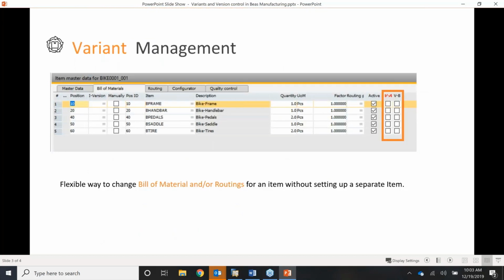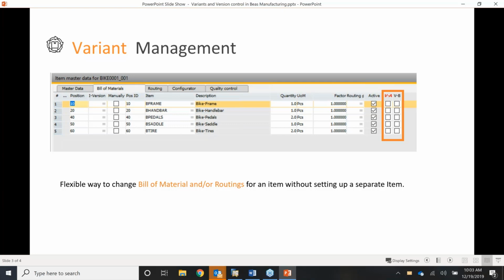For the variant feature, you can have up to 26 different variants. Variants are limited. Also important to know is if you use variants, you will not know what is in stock for each variant, since it's all put towards this one item.